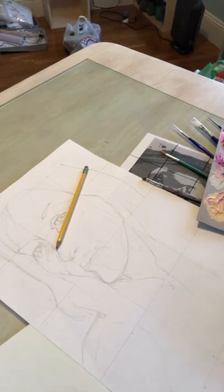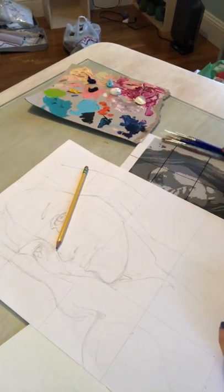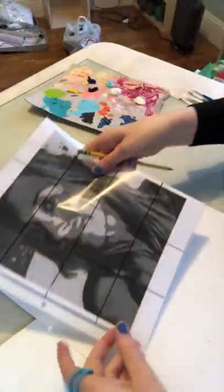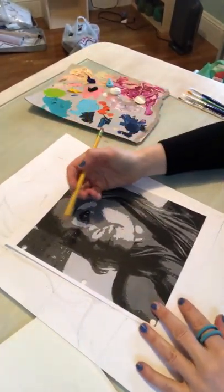Okay, guys, so at this point, we're gonna start to add paint to our portrait. So you can see my gridded portraits here, and I have my photo here. I'm gonna take it out of that sleeve. Yours is probably already out of the sleeve.